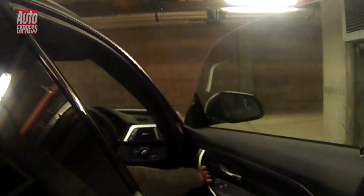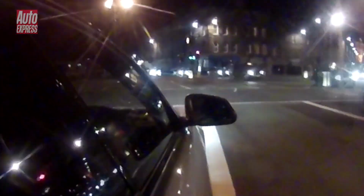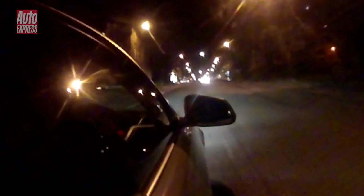At 10 PM, we drove out of the underground car park in Edinburgh to start the 226-mile leg to Liverpool. After a full day of driving already, this would be a true test of how relaxing and comfortable the 4 Series is when pounding along the motorway. But first, we thought this might be a good time to fill the tank, as the trip computer said we'd be running on reserves by the time we reached our final destination for the first night's stop.